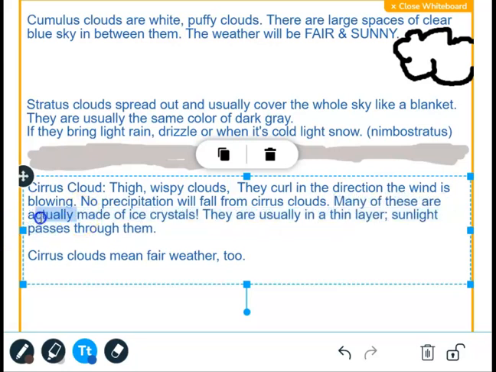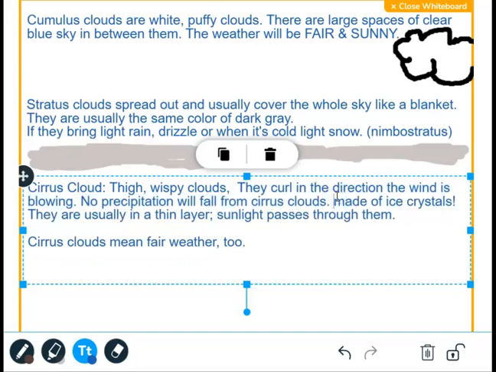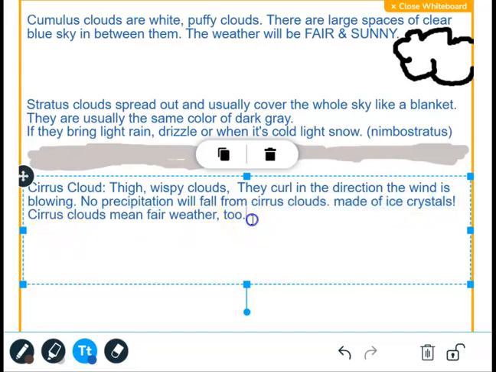I could take just that and make it just made of ice crystals. I don't need that. But I do need you to know that they mean fair weather. So cirrus clouds: thin, high, and wispy, curl in the direction of the wind, no precipitation, made of ice crystals, fair weather. I could even shorten that more if I needed to, but that's short enough.